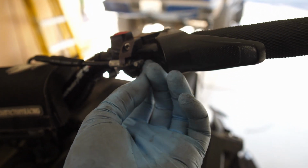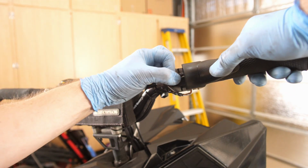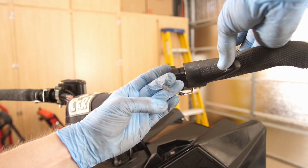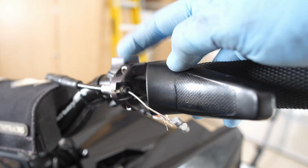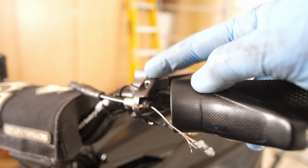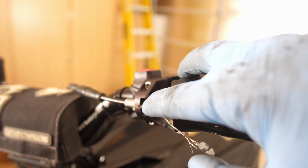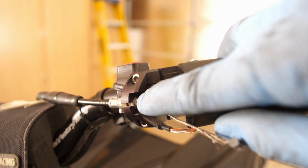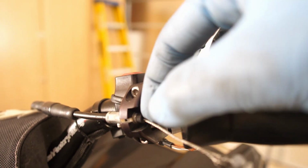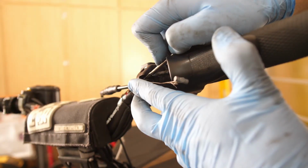Okay, moving up top here, this portion is pretty easy. I've already taken it off. Push your throttle all the way to the bars and then the cable end should come right out, just like that. Now since I have an aftermarket throttle block here, it is going to be a little bit different from what you'll have if you have a stock throttle block. How it mounts here is basically the same. There's a very small push clip in here that you need to use a small flathead screwdriver to push out so that you can get this throttle cable out.